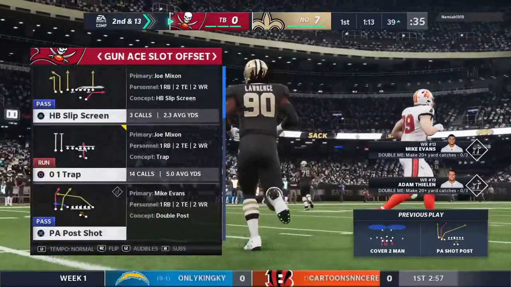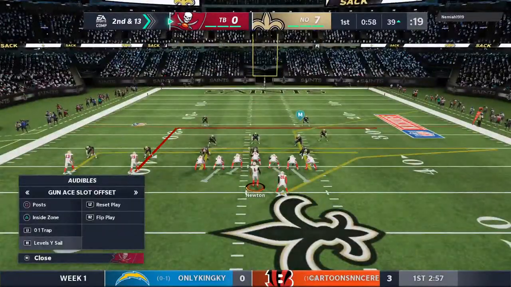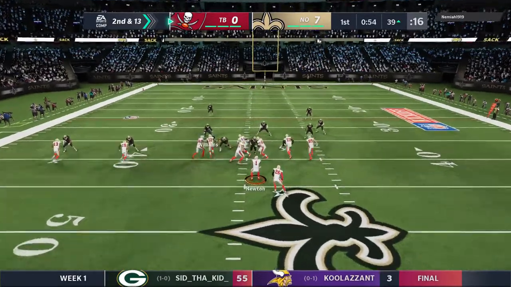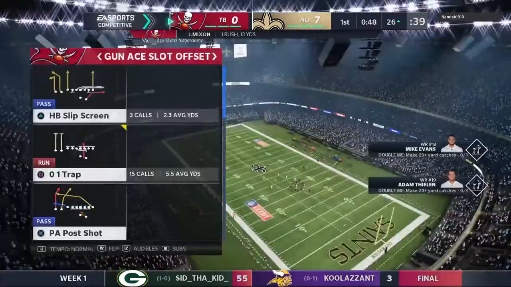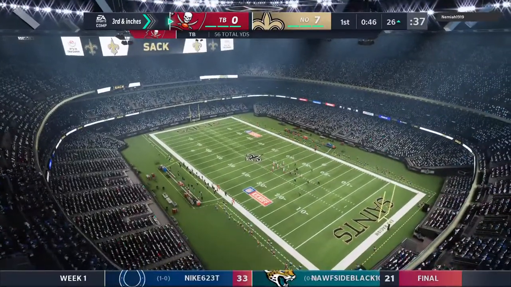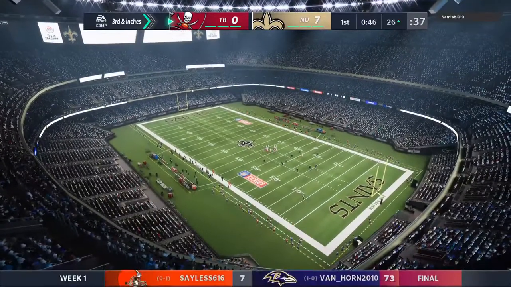Different story this time around. We had that huge gain followed by a sizable loss here. So after the sack, they'll come up on a still manageable second and 13. A first carry here for Joe Mixon. 13 yards on the pickup, and that's going to make it third down and less than a yard. So from second and long, now we go to third and very manageable.